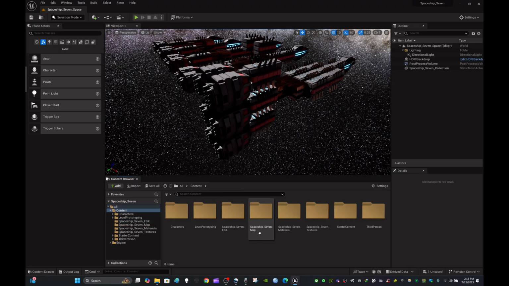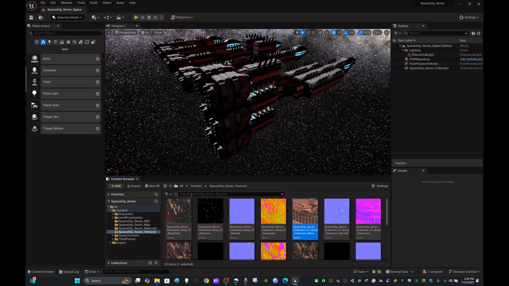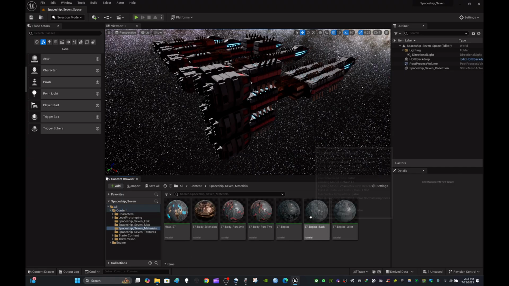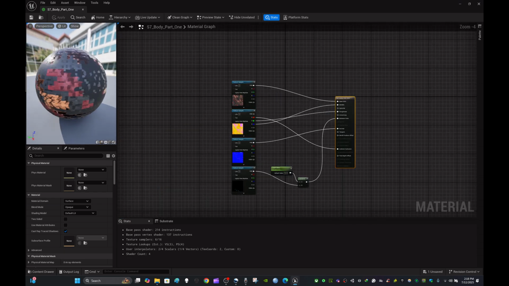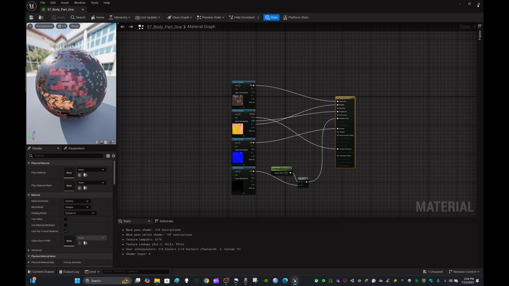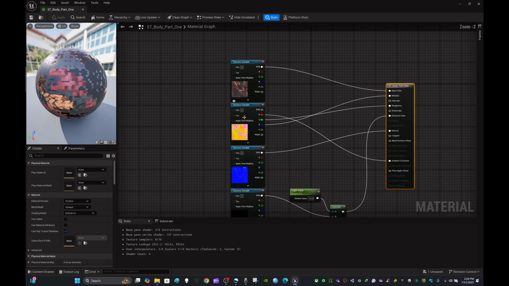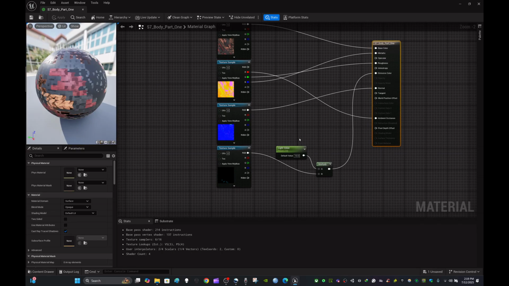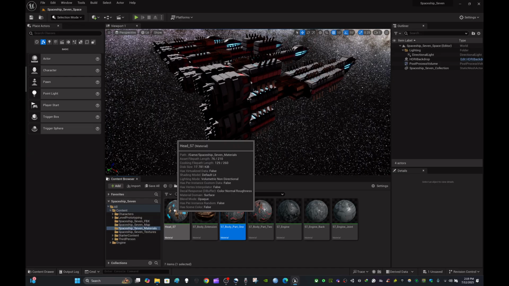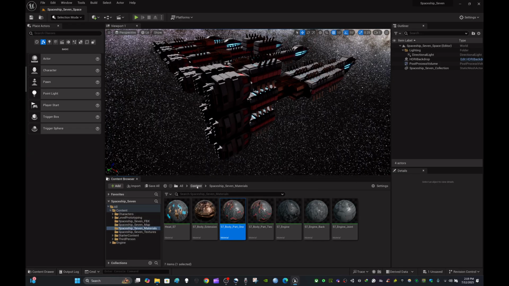The actual FBX file, and the textures are all 4K. And also the materials are there. So you can see, if you click on there, this is the material setup. It comes with the combined map of ambient occlusion, roughness, and metallic, and also the base map, normal map, and the emissive. And 7 of them, just like the Unity.